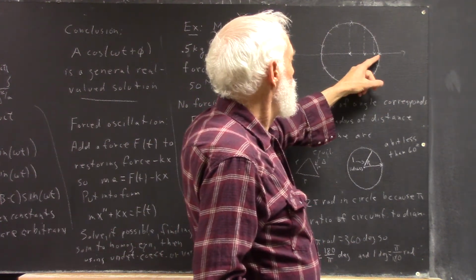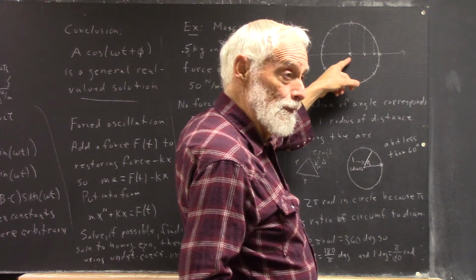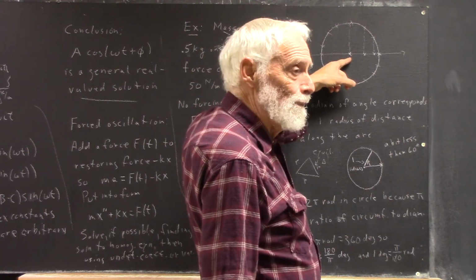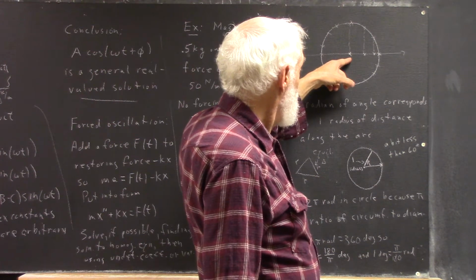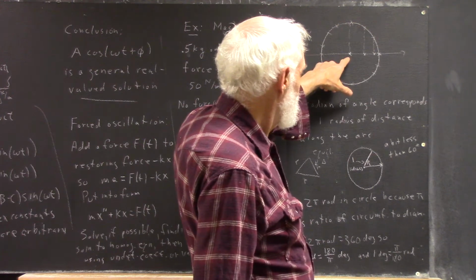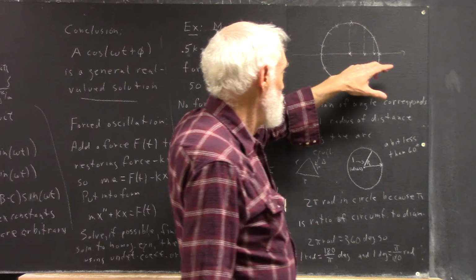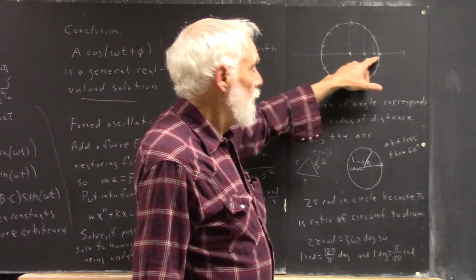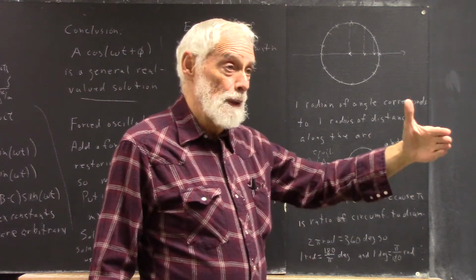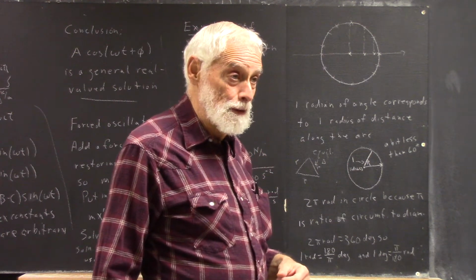It doesn't go real far at first because it doesn't pick up its maximum velocity till it hits here. I could explain the physics of that to you, but I'm not going to, because not everybody's had a lot of physics or engineering, so we won't go into that. But it's intuitively obvious that that's a reasonable model for the way a pendulum swings back. It's stationary, and then it moves up to its maximum velocity.